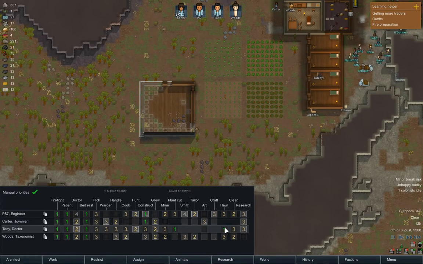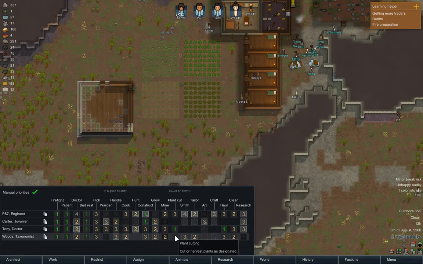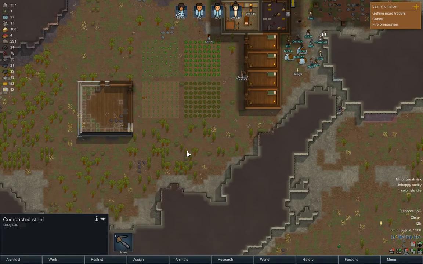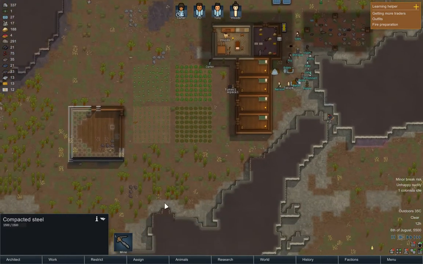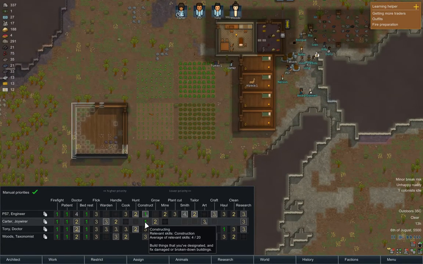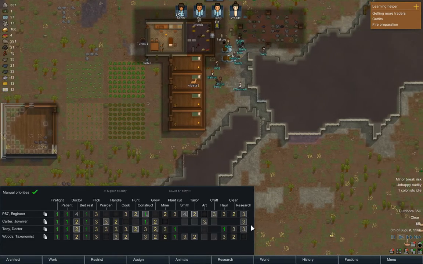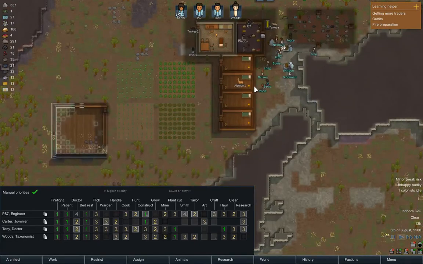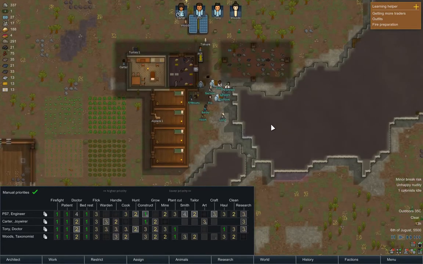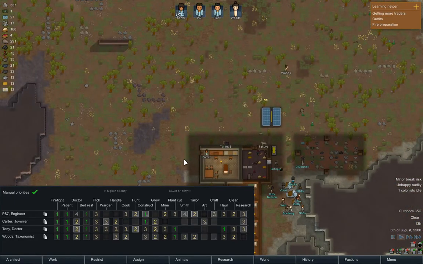Tony, you're going to go to 1 on plant cut. And Woods, you're going to go to 1 on plant cut 2. So you've got something to do. Carter has got absolutely nothing to do at the moment. So yeah, you're going to construct. So that's growing. You're going to grow. We haven't got anything to do for art yet. So this is where it gets a little bit frustrating. We need other people to do things so that this person can actually do something.